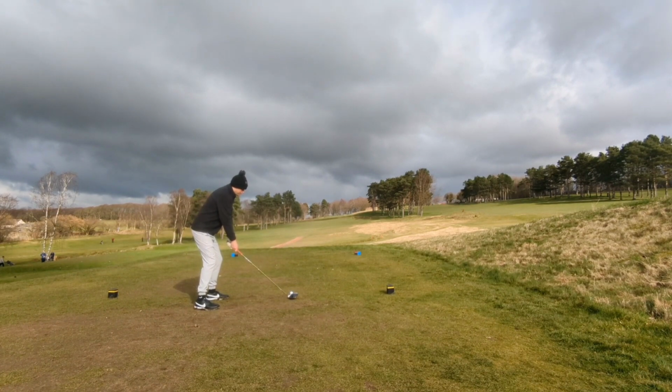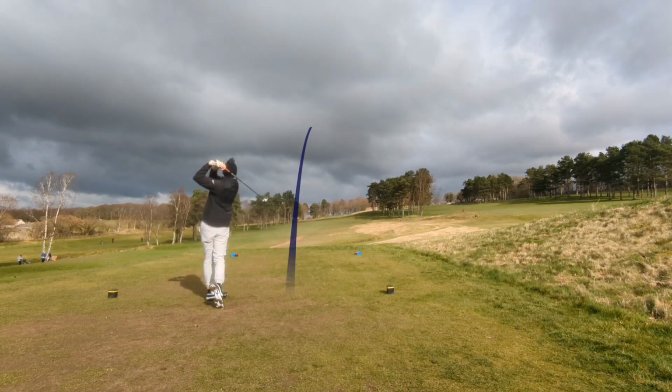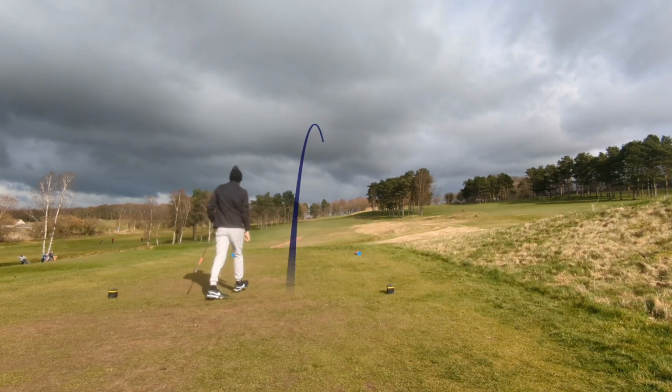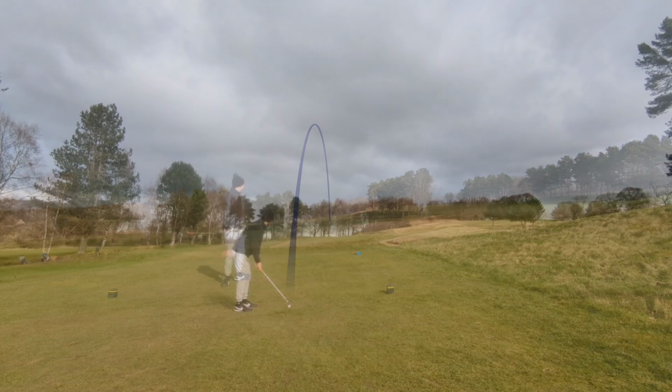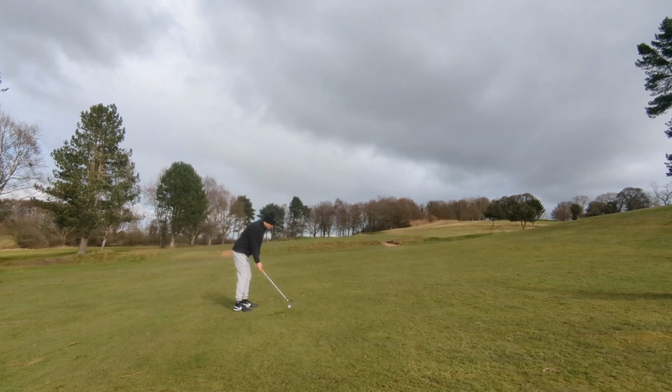continuing the theme of the right to left slopes, and again, same thing here, just peel one left to right from the left side of the fairway, and we've done it perfectly, and the club toe light this time. Excellent news, that's always a good sign.